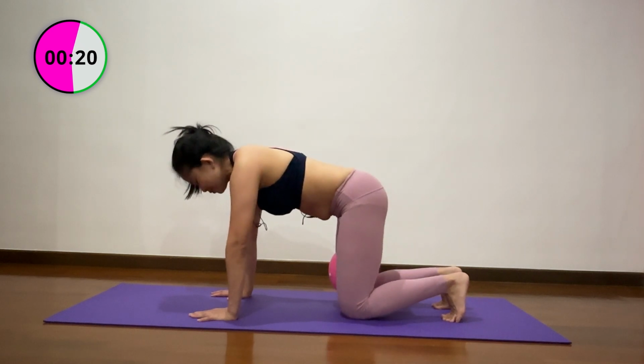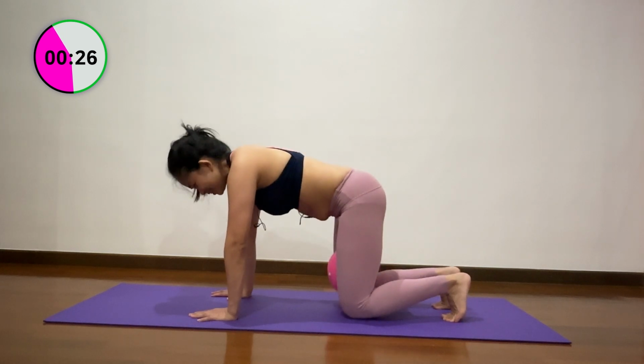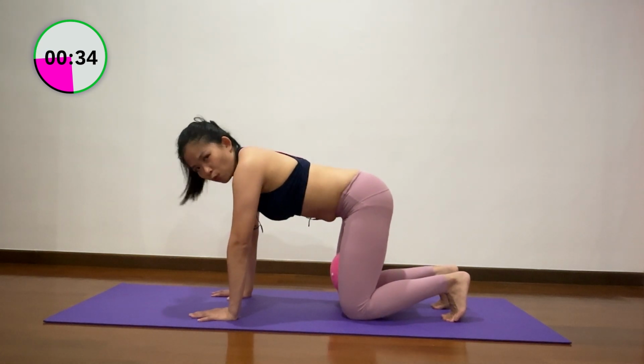Make sure you're breathing. Inhale through your nose, exhale, lift, squeeze. 5, 4, 3, 2, 1. Lower it down. Breathe. Inhale through your nose, exhale, lift up, squeeze, squeeze, squeeze. Can you give me one more set?